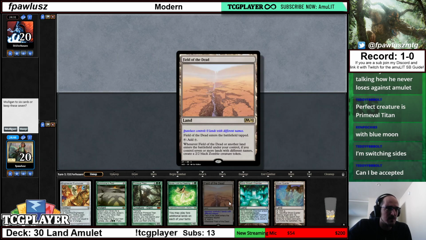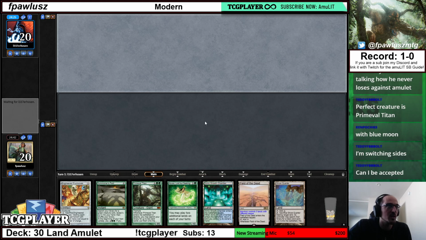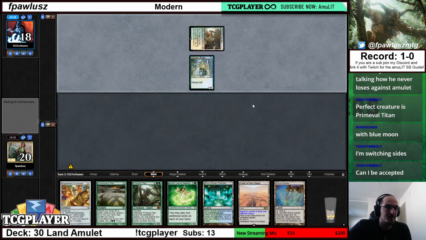If we draw any bounce land or stuff, I think I'm gonna keep it. This is definitely a sketchy list. In the current Modern format, this hand is probably fine, but we might get cheesed out. That's all I want to point out. Like, oh, look at that.